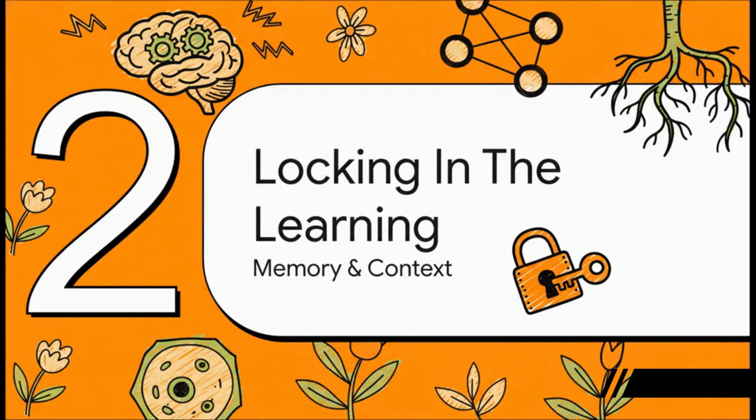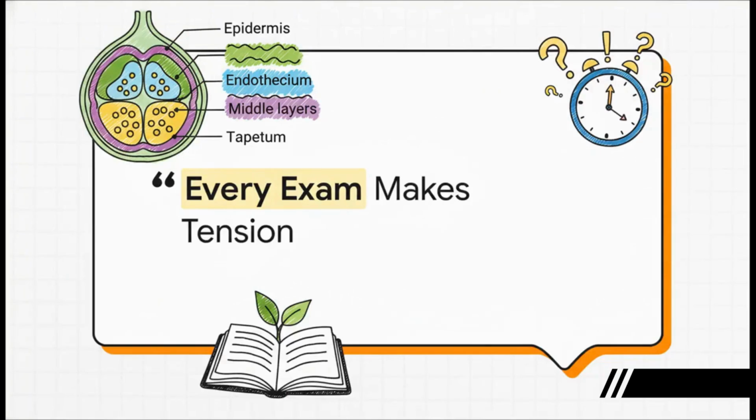Okay, so you have the core knowledge blueprint down. Fantastic. But now, how do we make sure it actually sticks when you're under exam pressure? Well, this next section is all about locking in that learning with some super simple memory aids and a little real-world context. So here's your first tool.